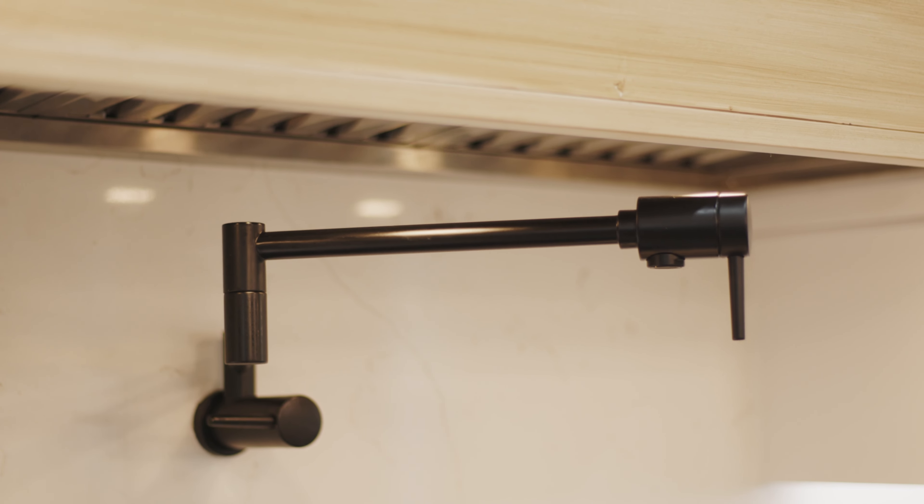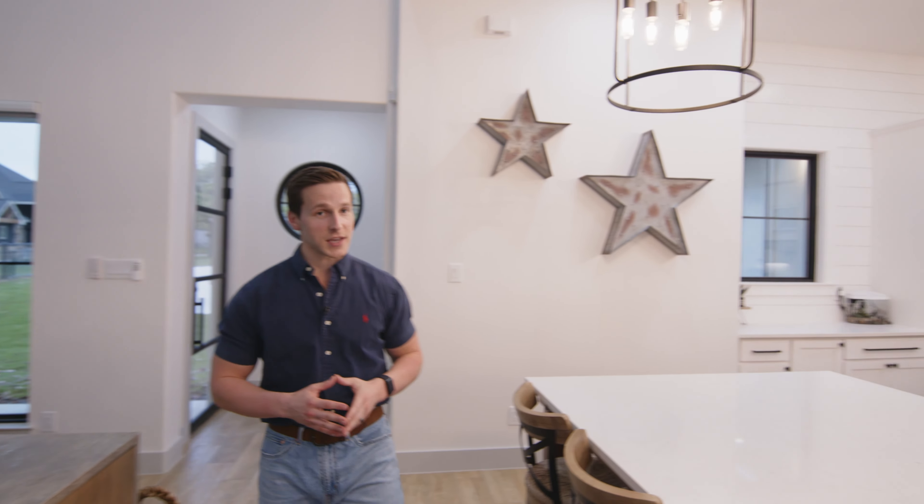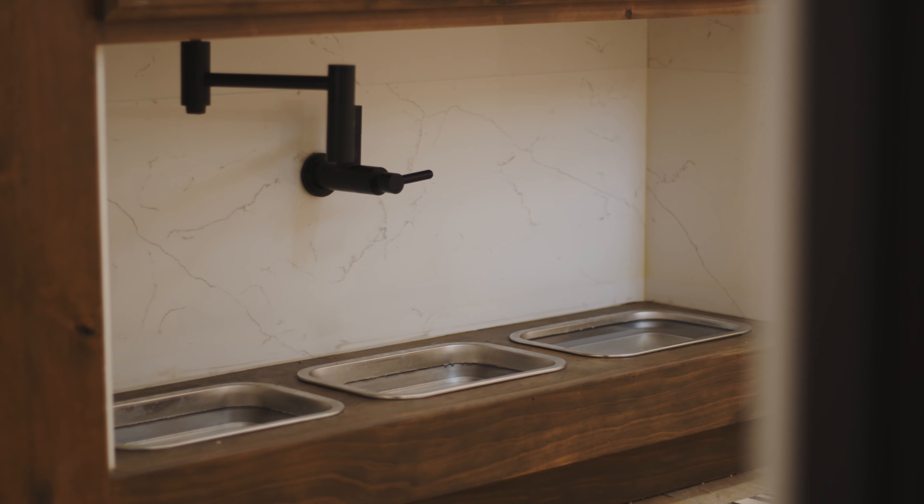Stepping into this home, you're greeted by this beautiful foyer. We've got a tall ceiling in here, a nice tongue and groove element to really hug that light fixture. We've got an exterior door that takes you to a little side porch area, really complements this farmhouse design. And then through this pathway, we step into our kitchen.